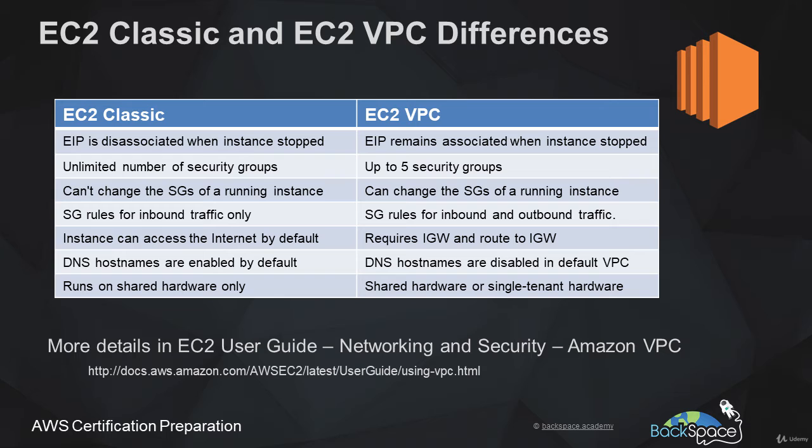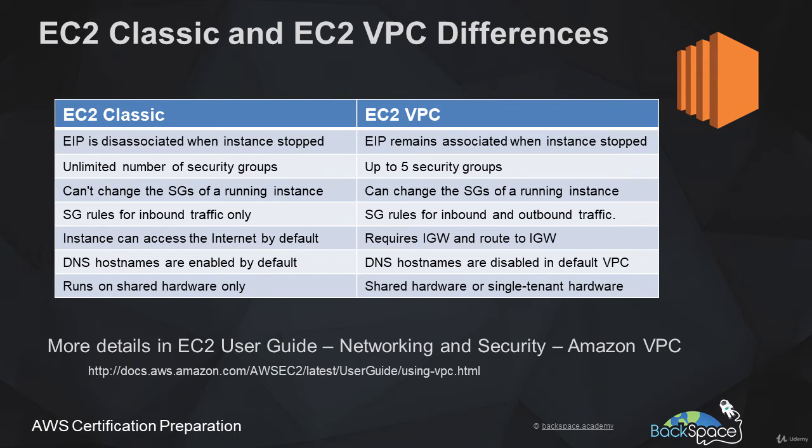So we need to know the difference between the two, because although it is not something that Amazon Web Services are going to be pushing in any way, there are old instances out there that may need to be supported, and old AMIs that may need to still use EC2 Classic. So you need to know the difference between them if you're using them, or administrating them. With EC2 Classic, an Elastic IP is disassociated when the instance is stopped, whereas with EC2 VPC, it remains associated when the instance is stopped.